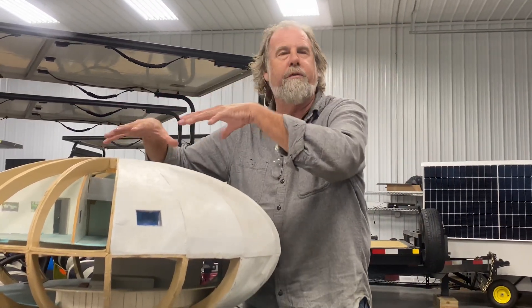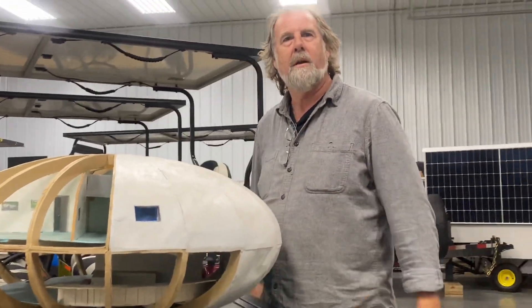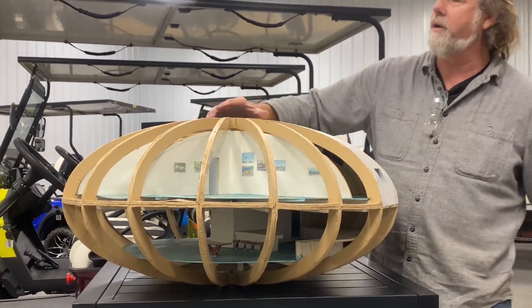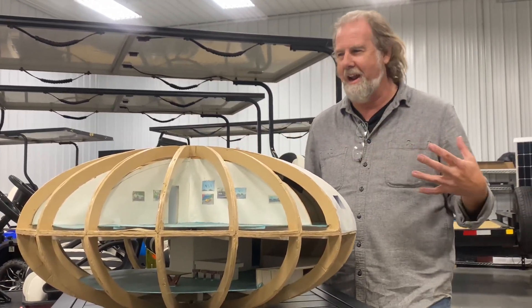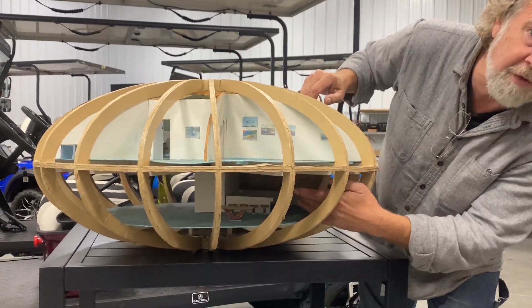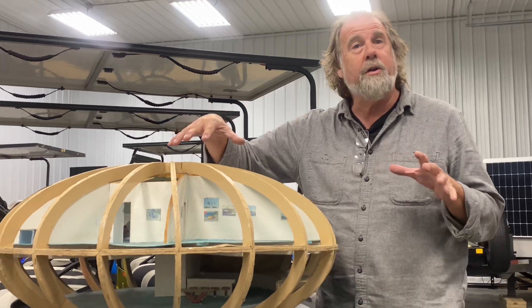You could theoretically use that pedestal as your garage and park your vehicles underneath — your cars get wet, but at least you're going to survive. This model is at a two-scale: three feet tall and 60 feet wide, so 30 by 60 in real life. It'll comfortably hold a table. This version has two bathrooms, a little extra third deck at the top for an observation dome, a big master bedroom with a sink area, a big living room, and the whole bottom on one side is kitchen and dining room.